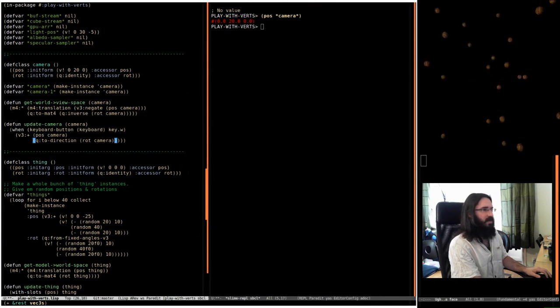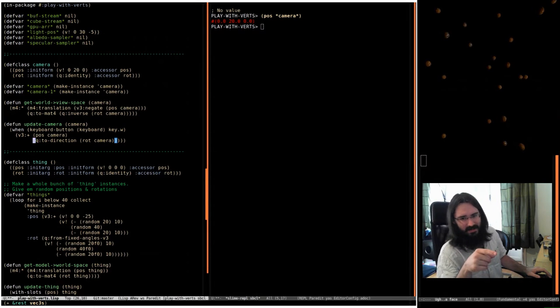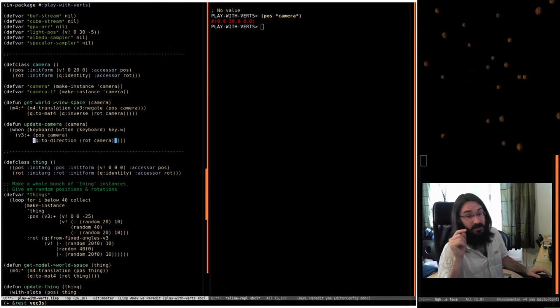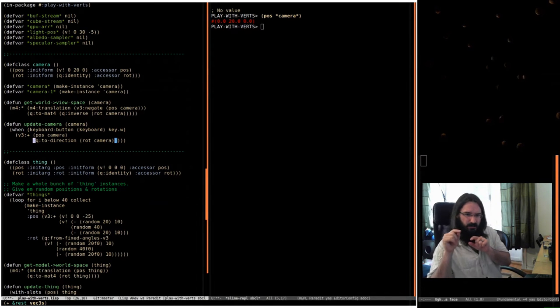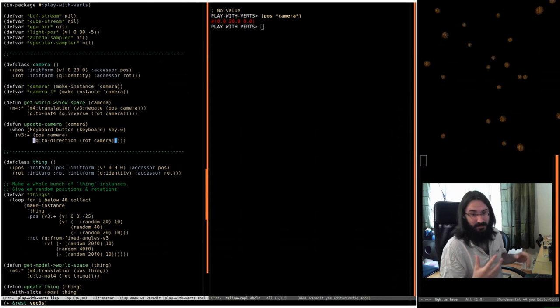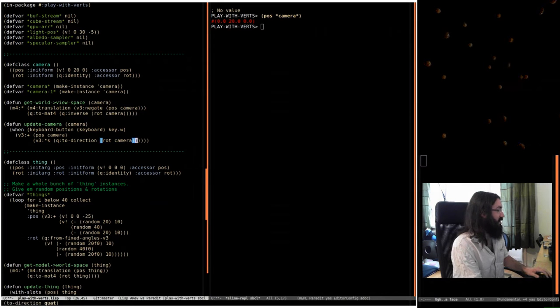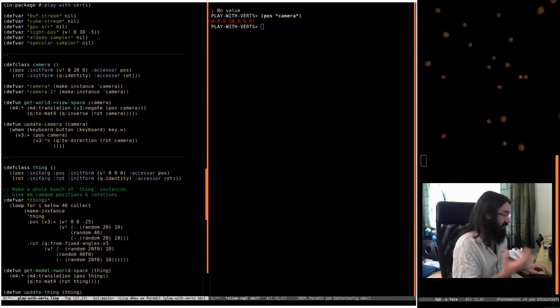Now, this would mean that when we're holding down W, every frame we're going to move one forward. But obviously we could be doing 60 frames a second, in which case every second we're going to move 60 forward, or we could be doing 1,000 frames a second, when we're going to go 1,000 forward in a second. So we want to scale back based on our frames per second. So this is where we're going to use that delta. So V3 times, and times S is times by a scalar, which is a number, the single float. And that's going to be our delta.